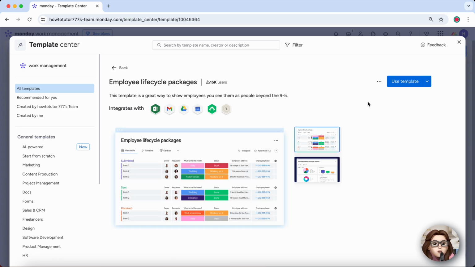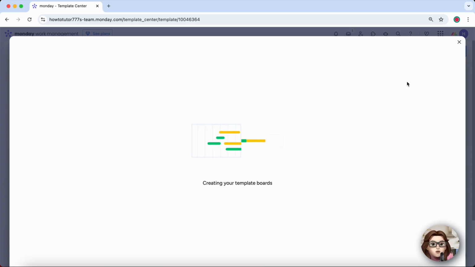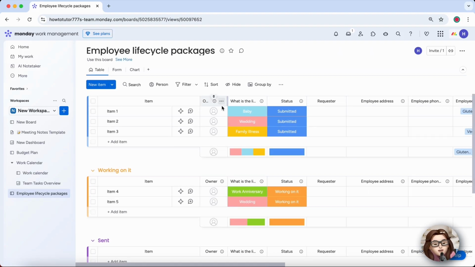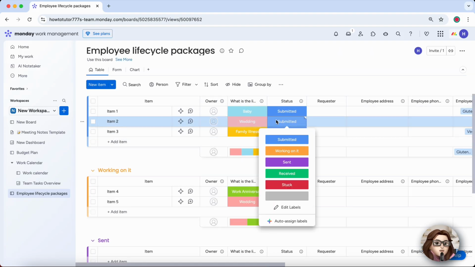You can now create boards to track candidates through each hiring stage, manage interview progress, and keep all documents in one place. You can also build onboarding checklists to make sure new employees complete paperwork and training smoothly.